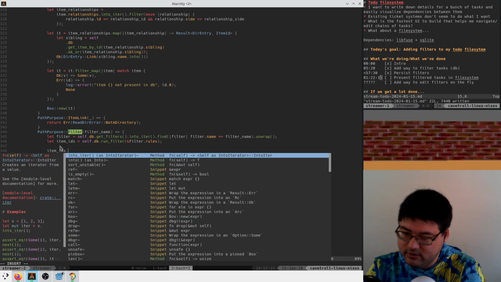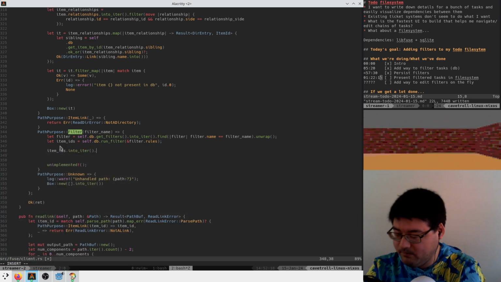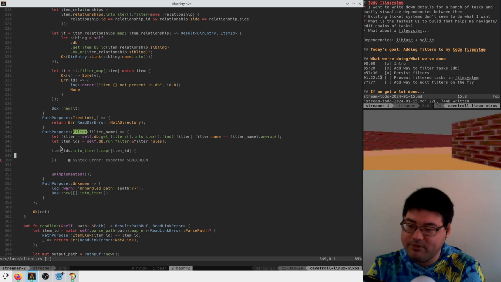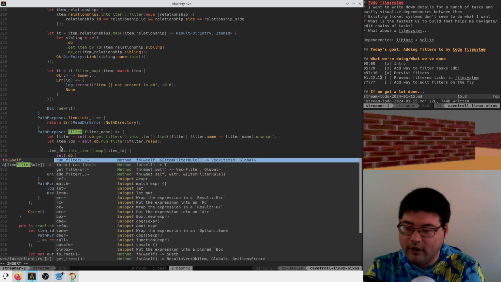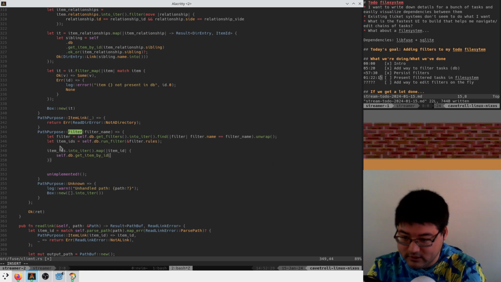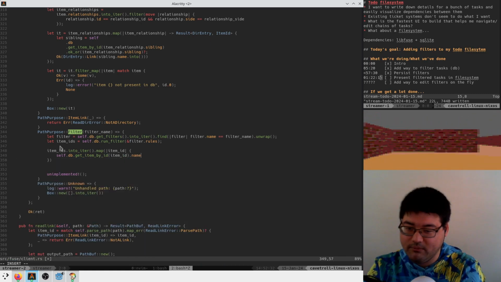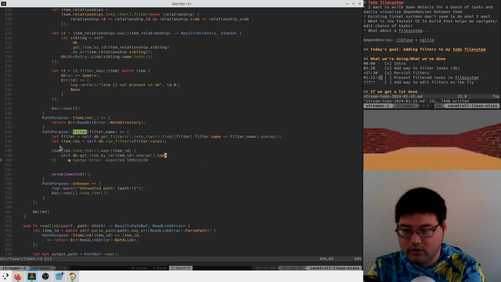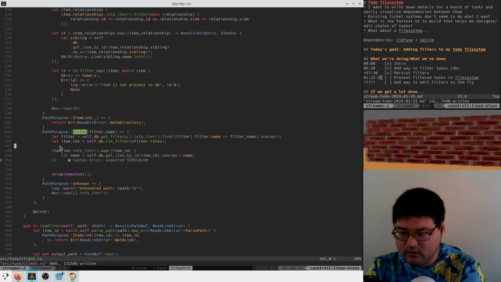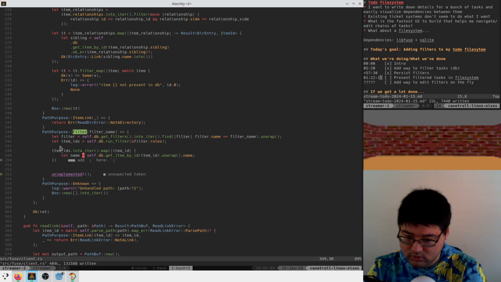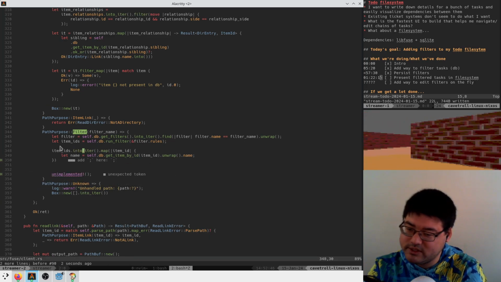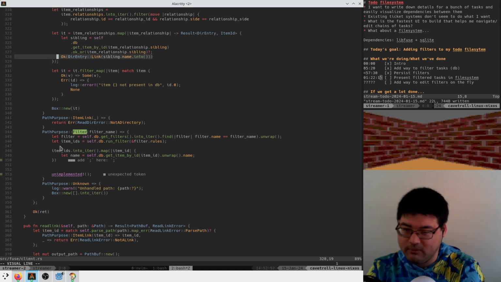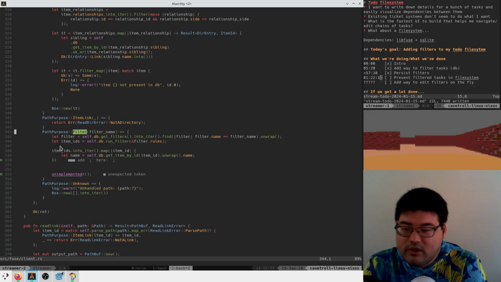we're going to say item IDs into iter map. So for each thing, we're going to take the item ID and look that up in the database. Get item by ID. And then we're going to get its name. Cool. And... oh, wait, no, maybe not. Maybe we just say that it's a link. How does this item link stuff work? Dir entry link sibling name into. Okay, we'll do that.